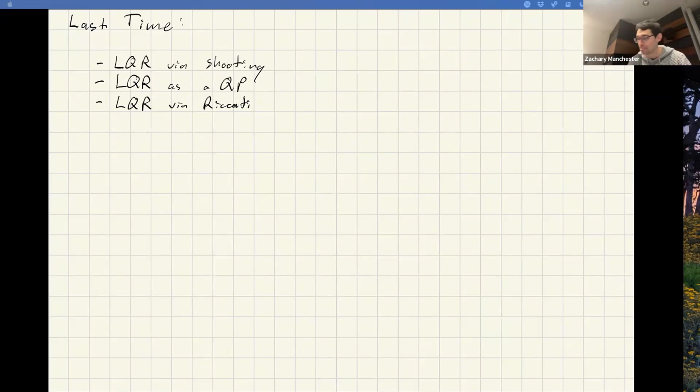So what we're going to do today is 2 things. The first thing, oh, we also talked about infinite horizon LQR last time, right? I forgot about that. And the idea that both the K's, the gains, and those P matrices that we saw, end up converging to a steady state after you run the backward recursion for a while.